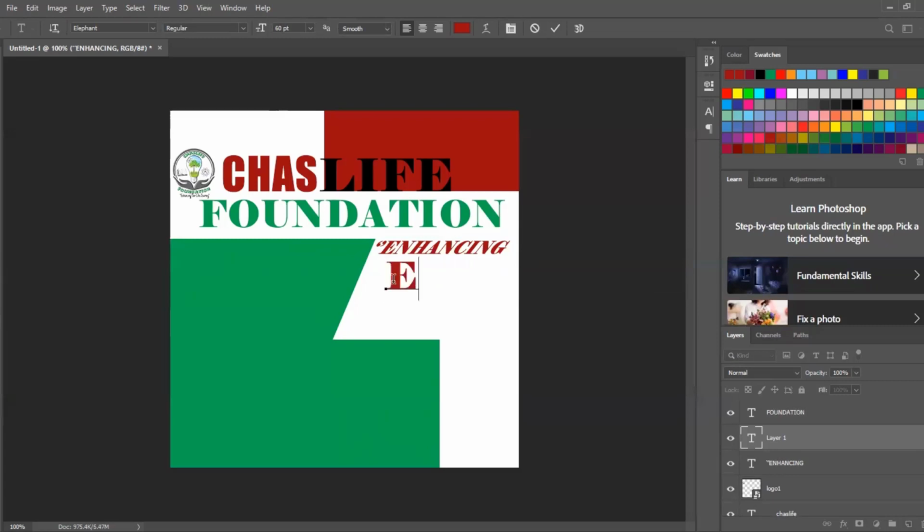Okay, enhancing our. Okay, our life journey should actually remain like that. Later I will deal with putting the lining to this so that it looks nice. But for now, let me just not do it.